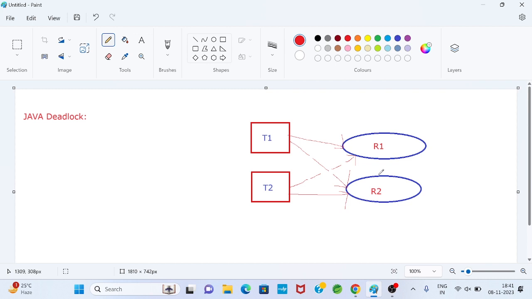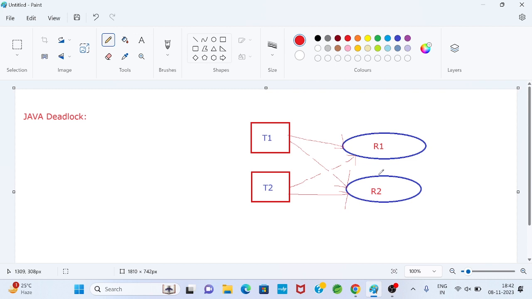T1 will complete its execution if it is able to access R1 and R2. Similarly, T2 will complete its execution if it is able to access R1 and R2.